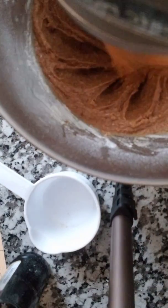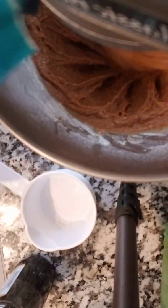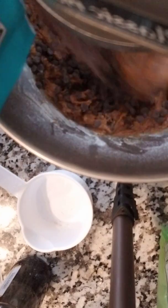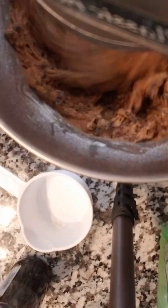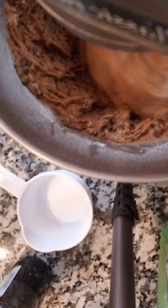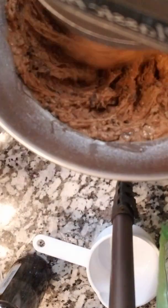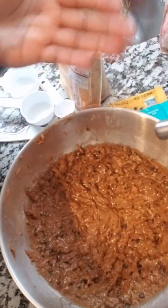So now what we're going to do, while it's mixing, we're going to gradually add our vegan chocolate chips in. So delicious, you guys. This recipe I totally love because you can eat how many you want to eat and you don't have to feel guilty about it. So when you're done, your cookie dough should look like this.